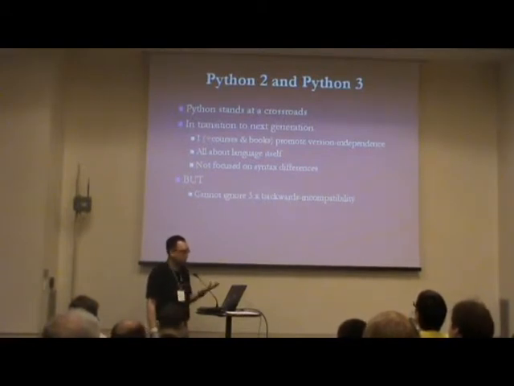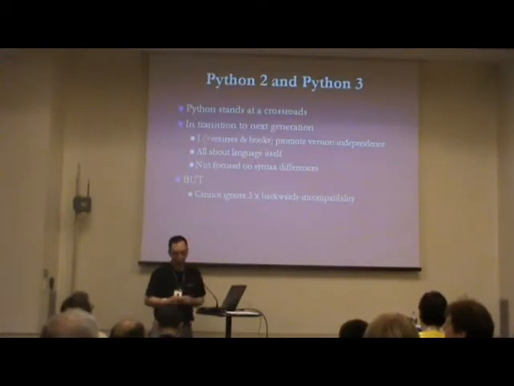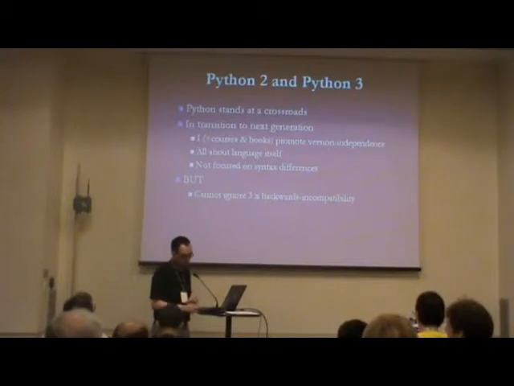So in the past, I've been using Python for almost 15 years now. My focus, whether I'm teaching a class or writing a book, is to promote version independence of releases. I'm all about teaching people how to program Python and how to do it well. And I'm not really that concerned about the differences between 2.4 and 2.5, between 2.6 and 2.7, because usually when you're just getting up to speed on the language, it's not that big of a deal. So I really don't pay much attention to the differences between releases.